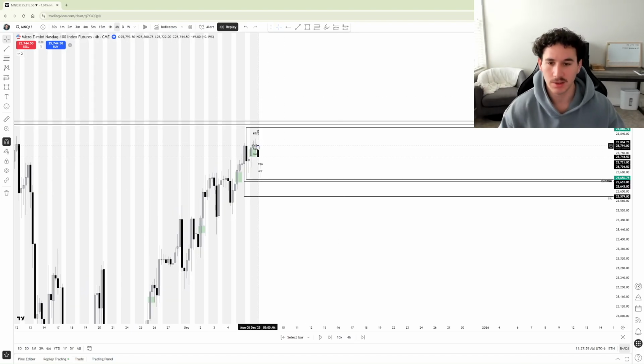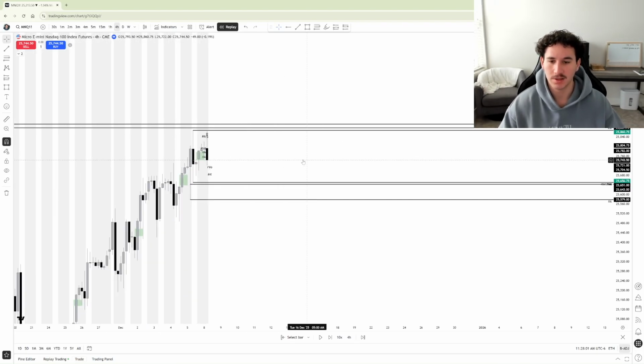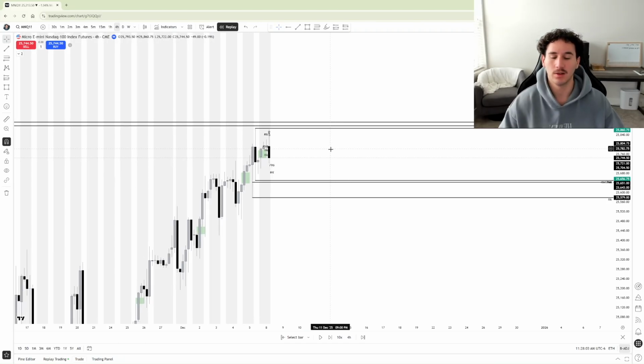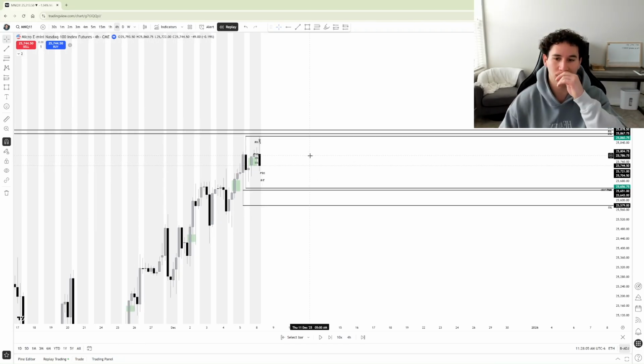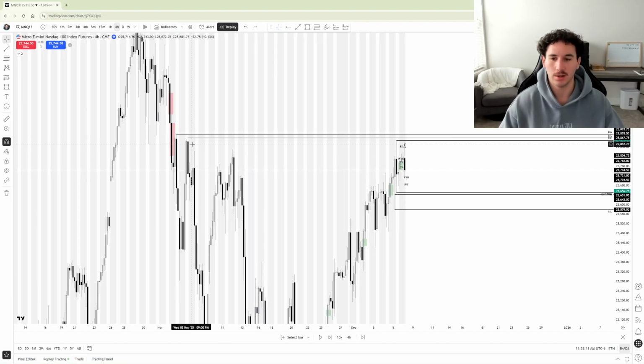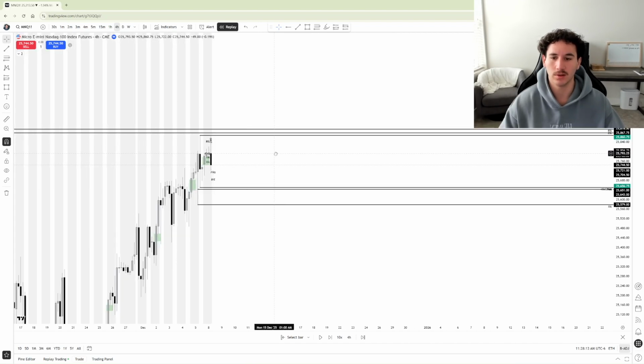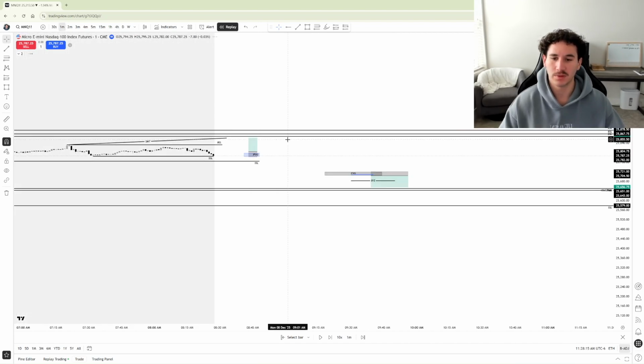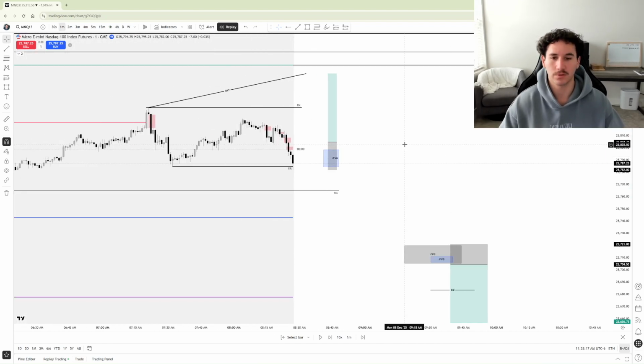Alright, so this is Monday, December the 8th price action. This is the higher time frame to get the bias. I was leaning bullish on the day as we were respecting 4-hour gaps right here and here. And then we had clear draws higher, being this closer high, and then these two external highs. Let's jump down to the lower time frame and go into the first trade that I took.